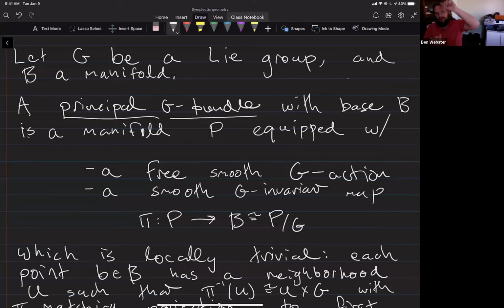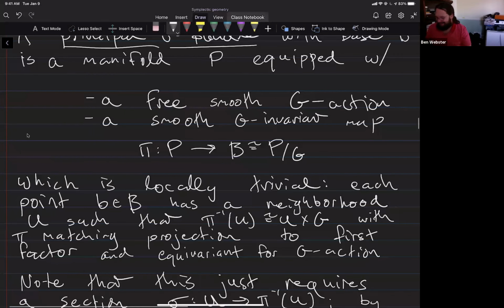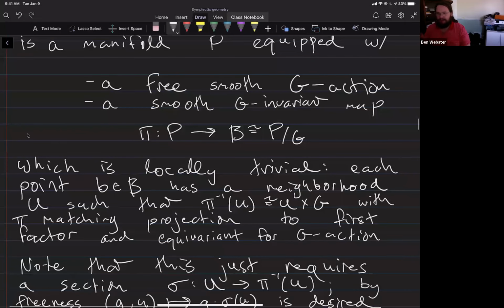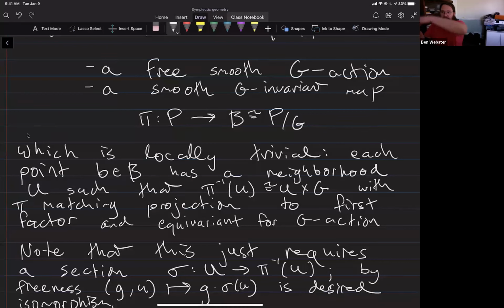Such that this base is what I get from the quotient. It's the orbit space of that action. So I have a manifold with a free smooth G action, and a map down to another manifold B, which is the orbit space for the G action. This map sends each orbit to its equivalence class. And I want this to be locally trivial. So it should be locally modeled on this: for some open subset down in the base, as long as it's small enough, its preimage looks like that open subset times G. And the G action is just left multiplication on the second factor, leaving the first factor alone.